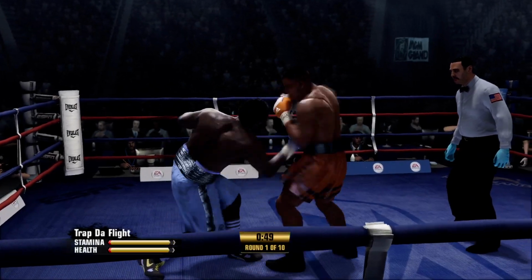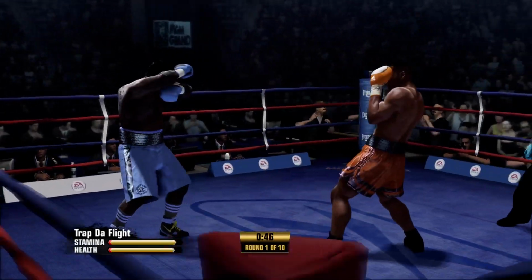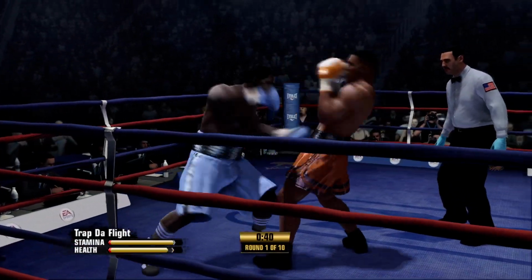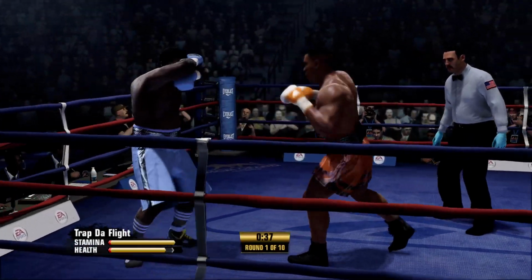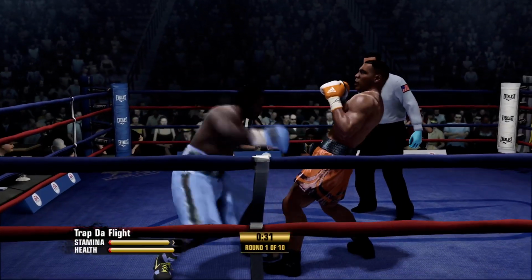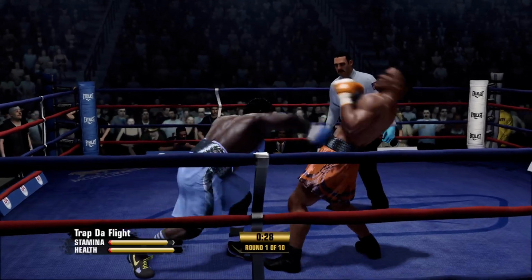Johnson's cut is on the cheek, and you can see that it's bothering him a bit right now. That's something we'll keep our eye on. If that keeps up, this is going to be a good night. The right hand scored by Mike Tyson. Will you look at this? Look at this pace that these two are fighting at so early.